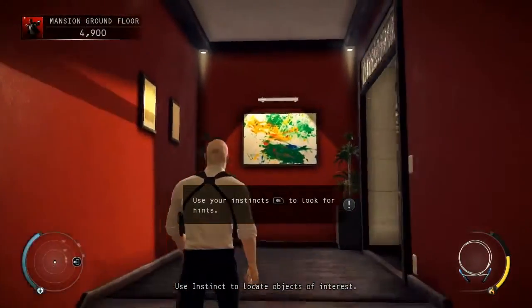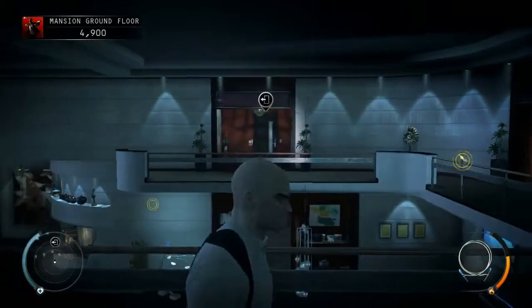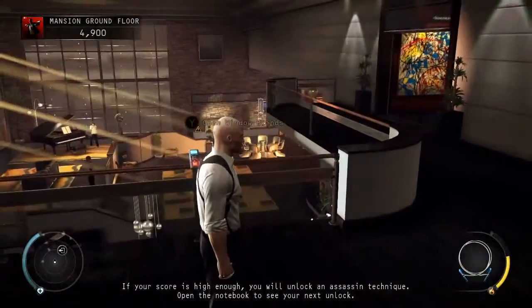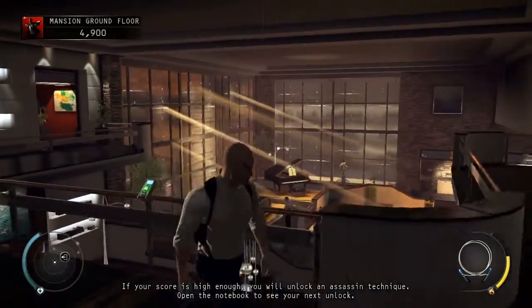Use instinct to locate objects of interest. This thing needs tuning. We should get a piano guy. If your score is high enough, you will unlock an assassin technique. Open the notebook to see your next unlock.